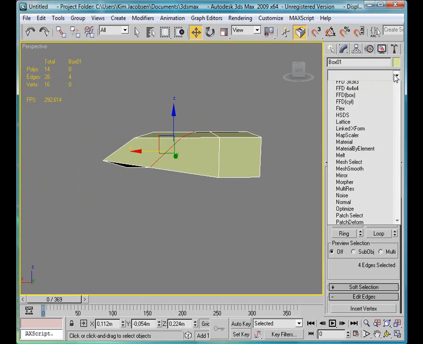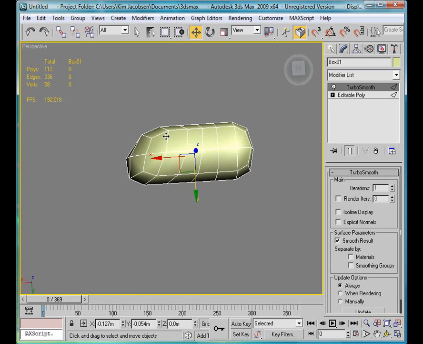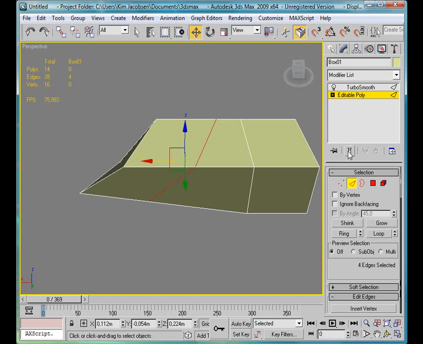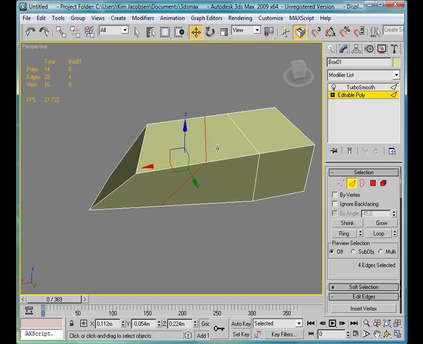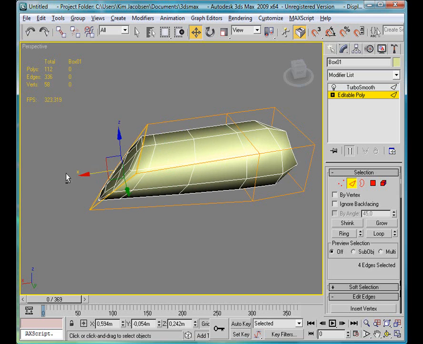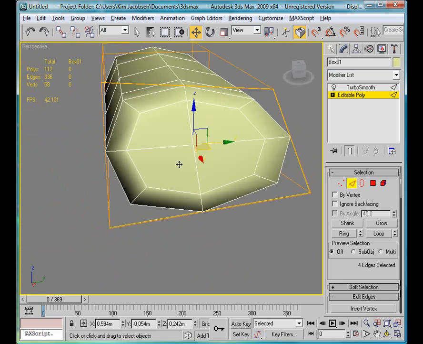This can also come in handy when you're doing some work with a modifier like Turbo Smooth. For instance, say you want to have this edge more defined. Now, the Turbo Smooth modifier takes and interprets the vertices and tries to smooth them out. So the closer the edges are together, the sharper the edge will be. So by applying this stack modifier to show whatever is in the stack, I can actually slide it to the side and a little back, so you can see that the shape here is more defined than it was before.